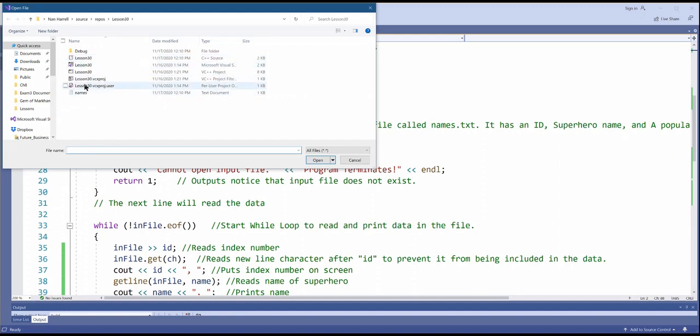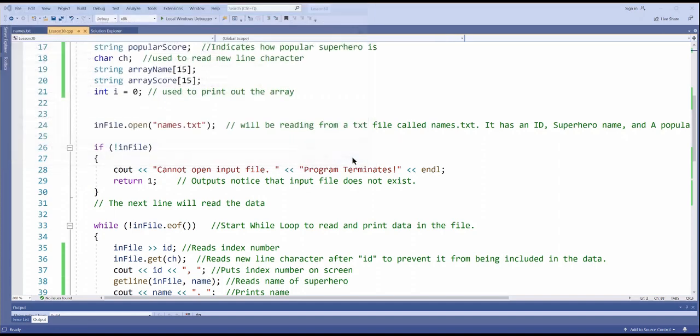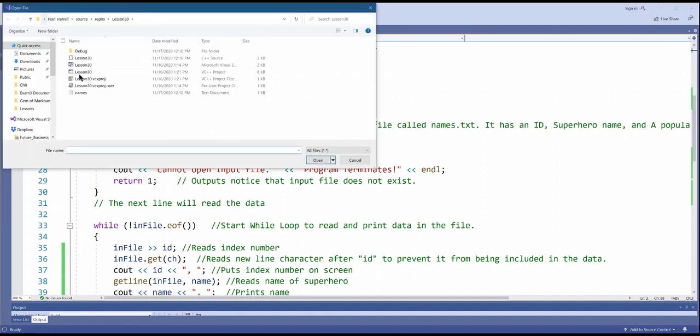These have to be in the same folder if you don't want to have to put the actual directions on where this is located. Otherwise, you'd have to put d:\ whatever, and put the directory information where it's stored. But because I put it in the same place as my CPP file, I can just put the name of the actual file.